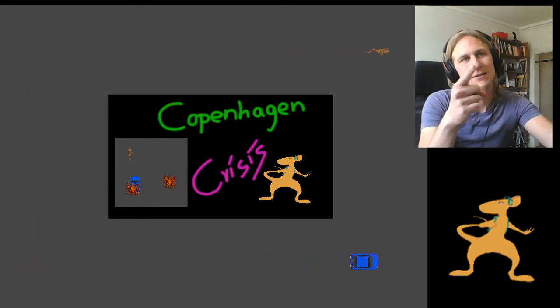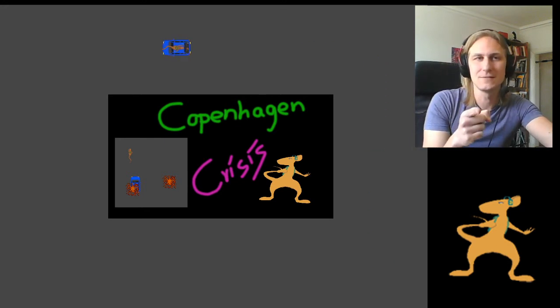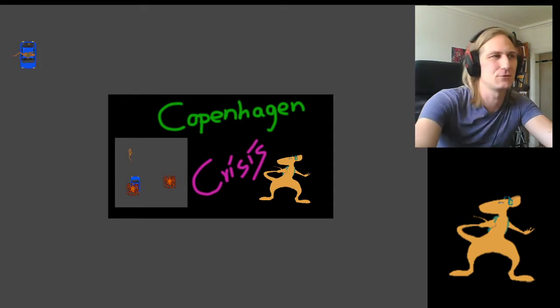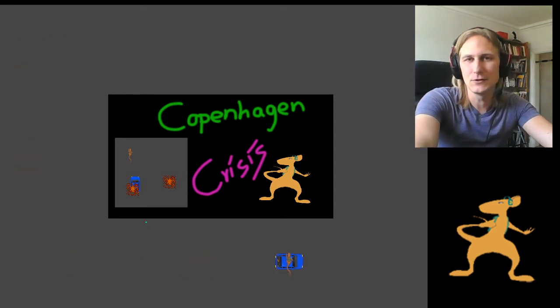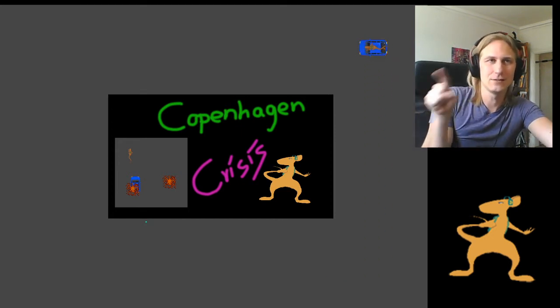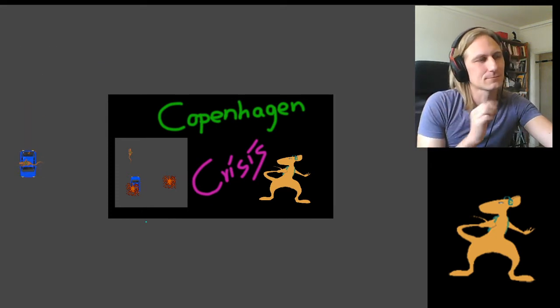But if I stand here in the corner where the car is going at low speed, I get picked up, sort of. I imagine the rat is actually jumping on top of the car. That happens automatically if you are in the path of the car when it's at a low enough speed.